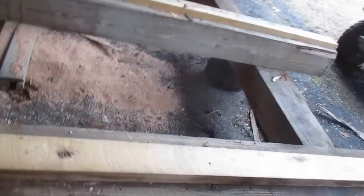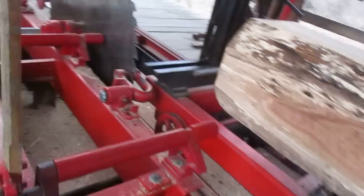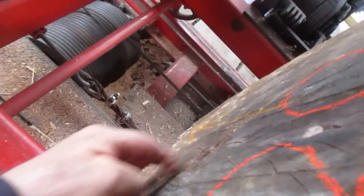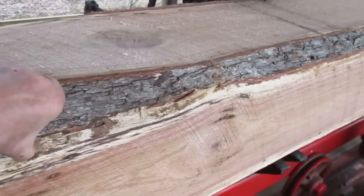So basically what I think he wants to do is have a flat on each side, because it stabilizes it. I think we're going to cut it down the center, but it might be checked out. It might not give him what he wants. If not, we'll just find another log for him. But that's what we're going to do.